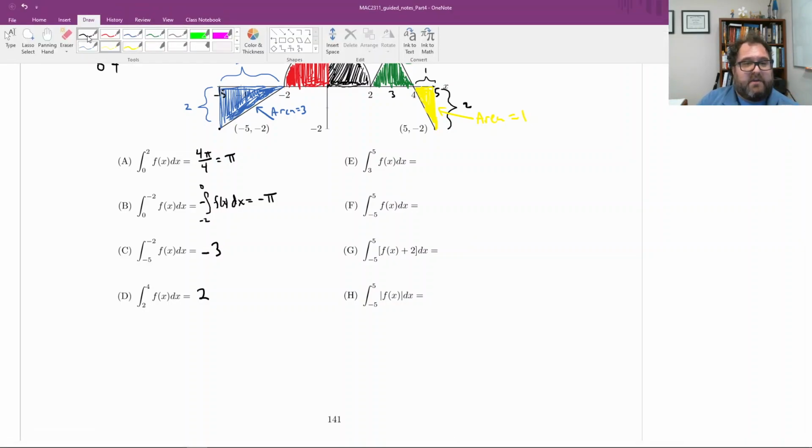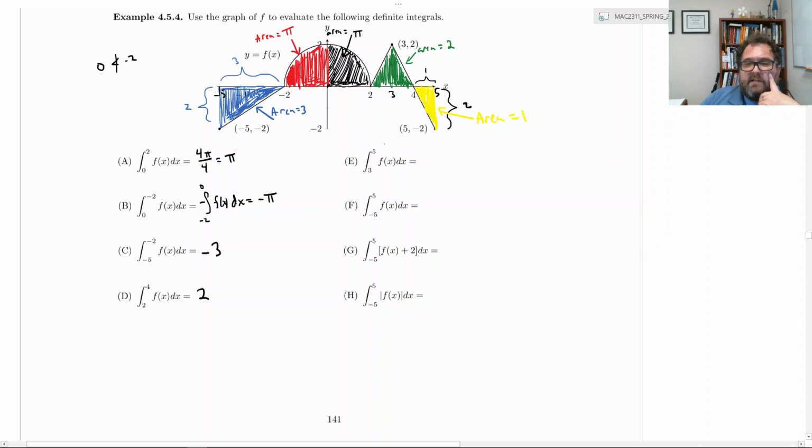Now let's go back to example E and see what we actually need to figure out. So we need to figure out the definite integral from 3 to 5. Here, so I'll just draw a black line here. 3 to 5. So it's basically this situation. Now remember, what does a definite integral do? It does net area. So net area would be the area of the region at or above the x-axis minus the area of the region below the x-axis. But what do you notice? They're both identical.